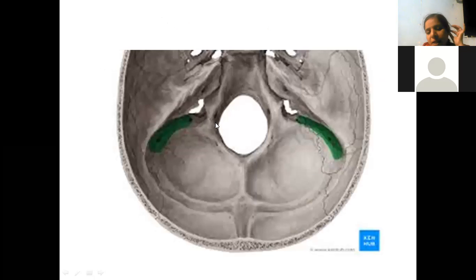Now this is the interior of the skull bone and this is basically the posterior cranial fossa. In the posterior cranial fossa, you are finding the sigmoid sinus. The sigmoid sinus opens through this opening. What is this opening? The jugular foramen. The sigmoid sinus is the largest venous channel, collecting blood from all parts of the brain. Finally, the sigmoid sinus enters the jugular foramen.